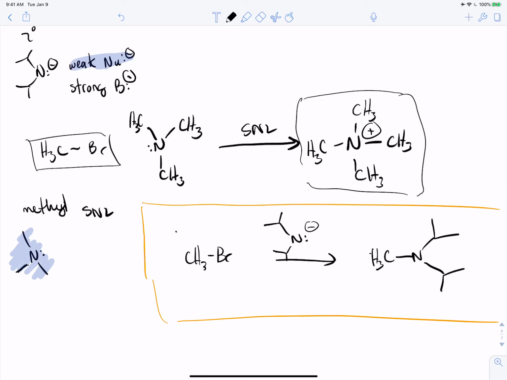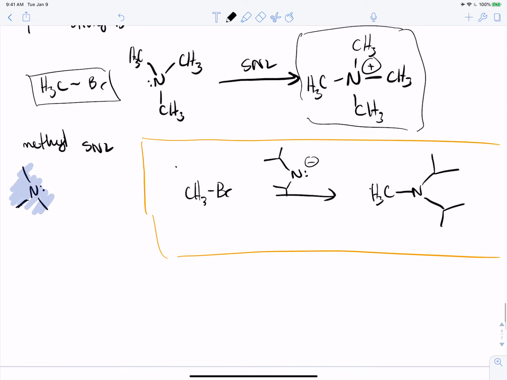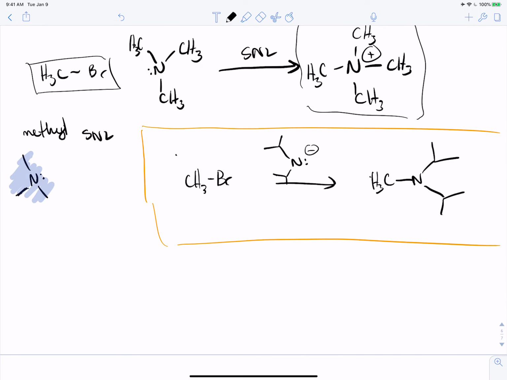So you can still see LDA behaving as a nucleophile, but it's only in this very specific situation where you have a methyl substrate. And as we'll see when we get to the chapter on ethers, you can use this kind of strategy to make ethers from something like tert-butoxide. I just want to draw that comparison to something like if I take this and put it in water. I would call this no reaction. Other books call it slow SN2, but it's much, much slower than if you react it with something like LDA or tert-butoxide.